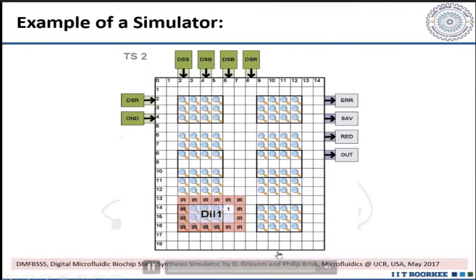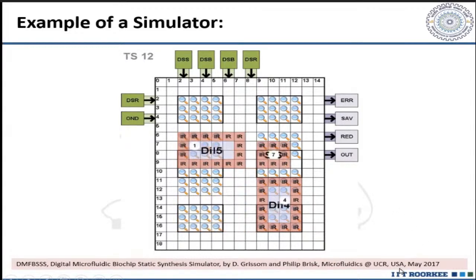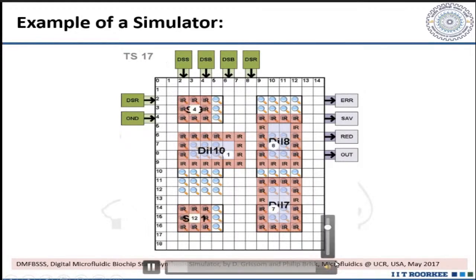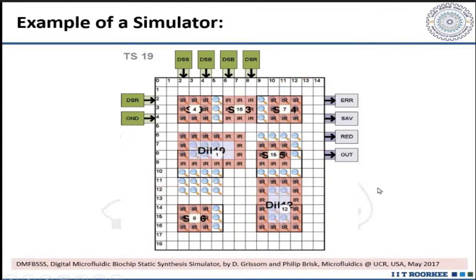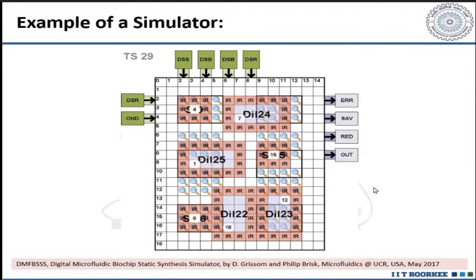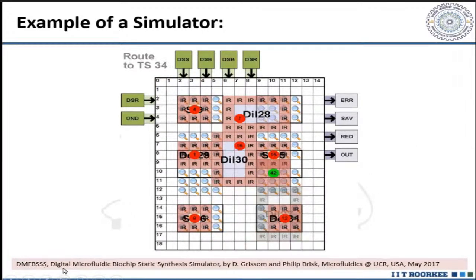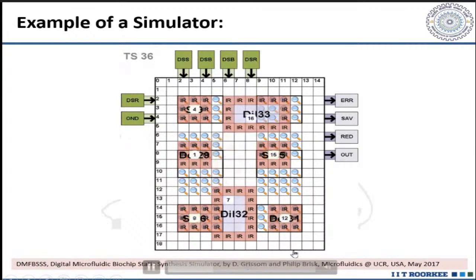And there is a simulator people have developed in the last decade, only four years ago. This simulator was developed by UCR, University of California, Riverside, USA. Philip Brisk is the professor, and his student. They developed this simulator so that anybody who is working on this domain or synthesizing digital microfluidic biochips, if they are developing some new algorithm, can validate it in this simulator. It is known as DMF SSS, static synthetic simulator.